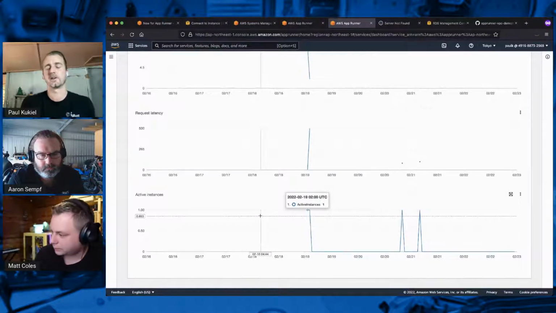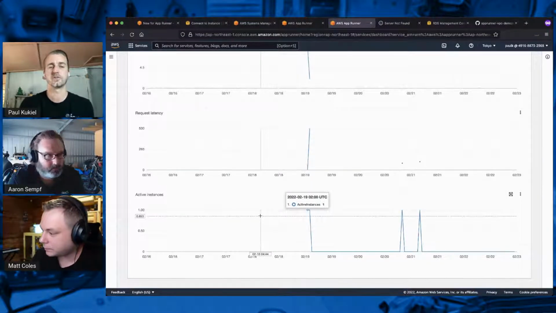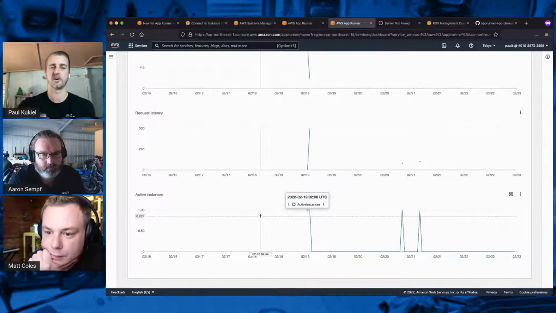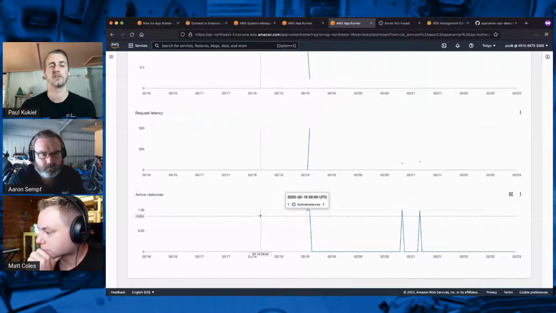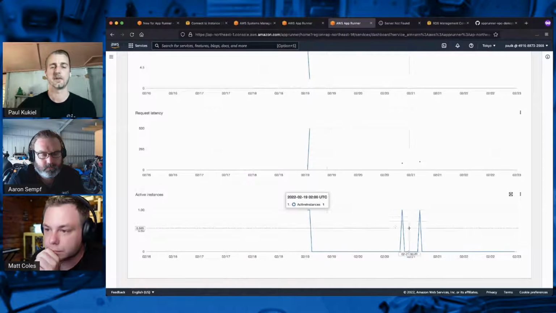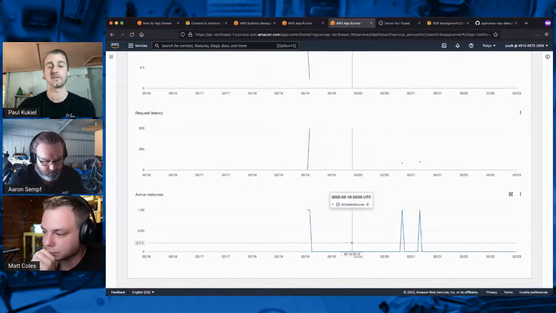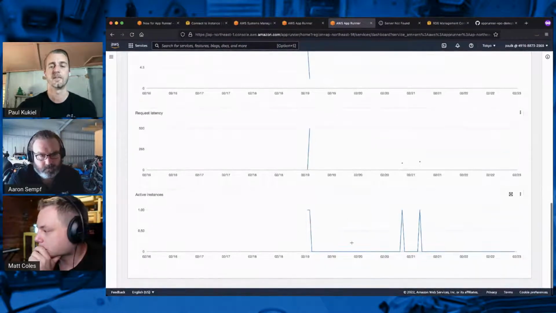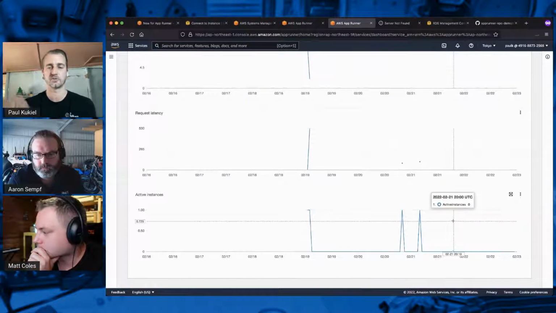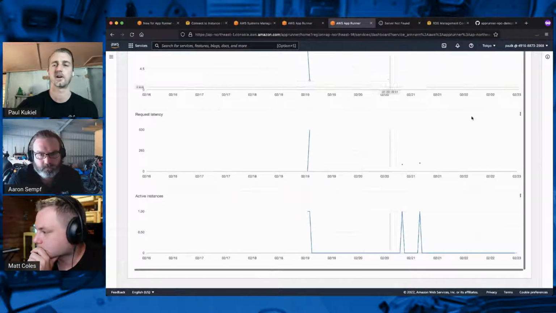I've used this before, and Matt and I like to use Locust to load test applications. I'm pretty sure we used Locust when we were load testing the Devs in the Shed rock paper scissors application. This is where you'll see the number of instances go up and down based on your incoming concurrent requests. If you've set the minimum to something, or you've left it idle for a really long time, you'll see your active instances go all the way down to 0, and then spike up and down where it needs to be. If you've got a lot of concurrency coming in, you'll see it go all the way up high as well.